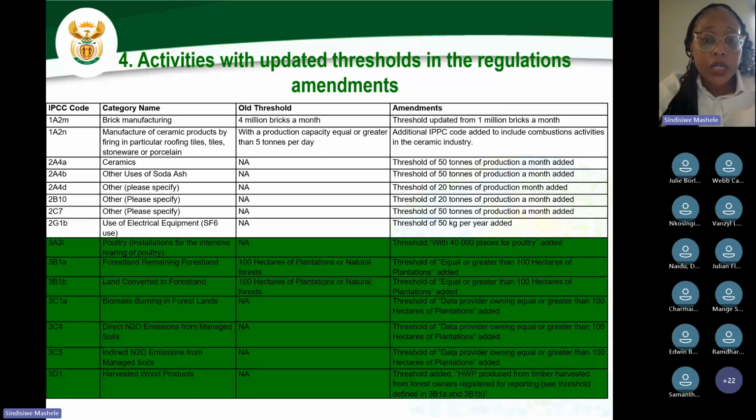The activities for plantation include biomass burning, harvested wood products, land converted to forest land. So all these activities are applicable and need to be reported. So when I take you through the registration modules, I will show you how to then register these activities.